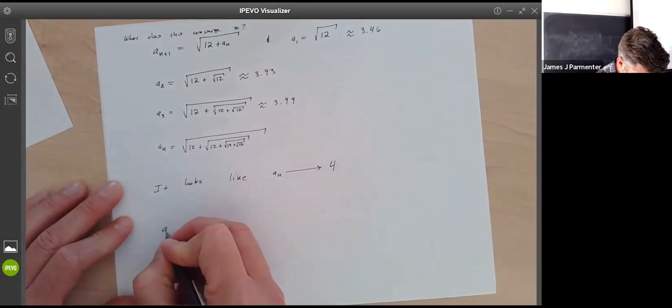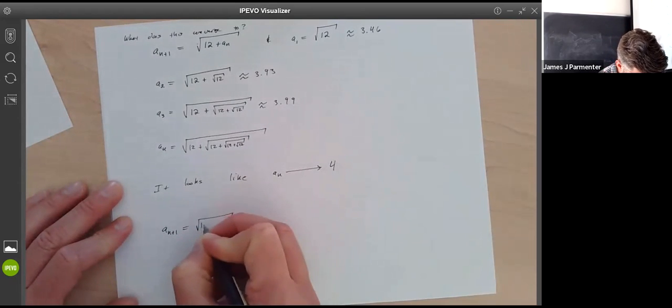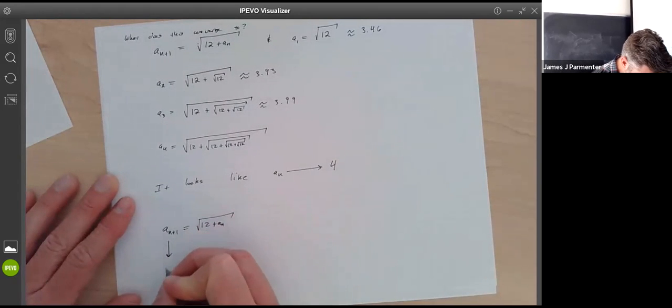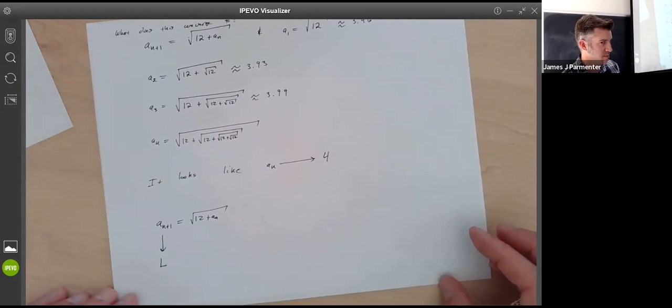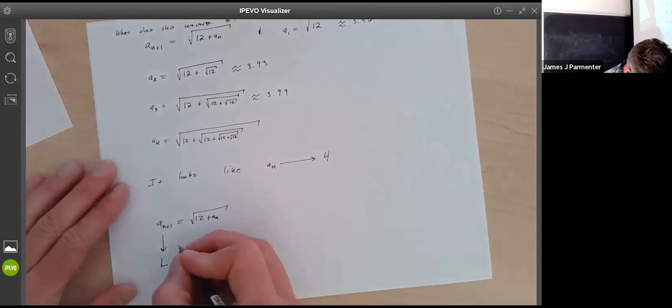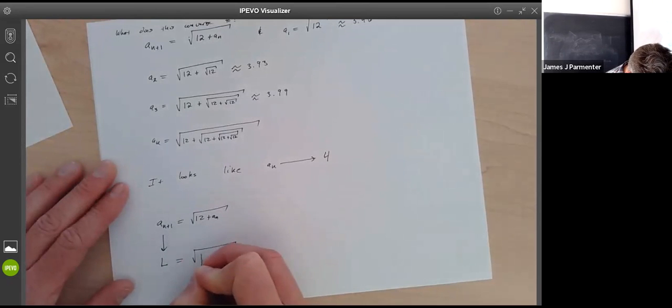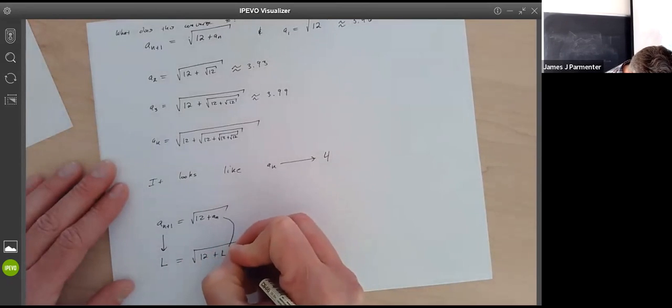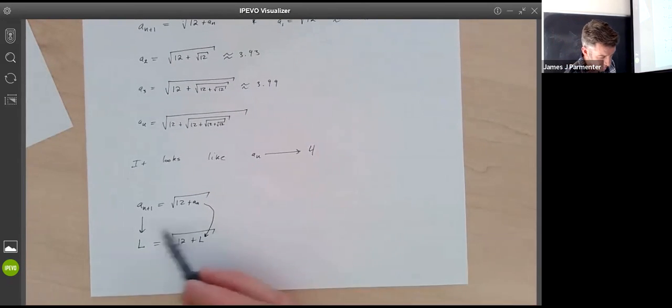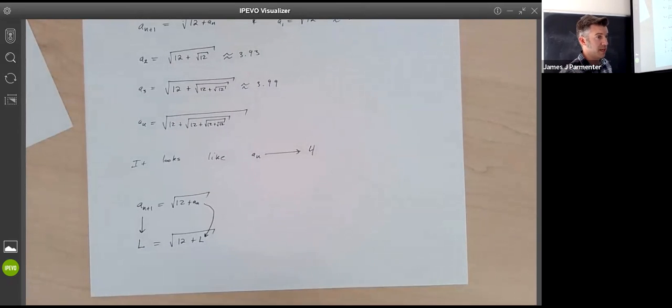Here's what we're going to do. We're going to make the assumption that this thing probably converges. So we're going to say, okay, this is probably converging to some limit L. But if a sub n plus 1 is going towards L, so is a sub n, right? They both have the same limit because they're both the same sequence. This is just the next term in the sequence. So both of these things, a sub n plus 1 and a sub n, are going towards L.